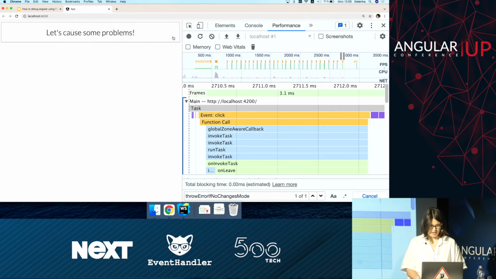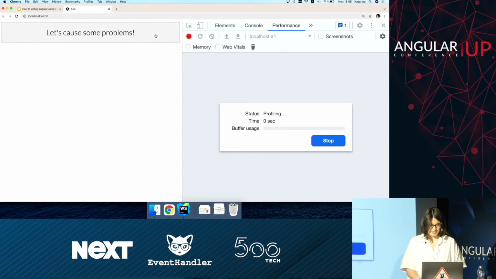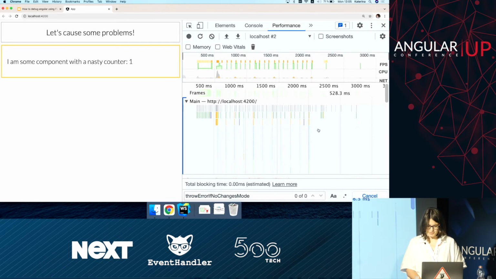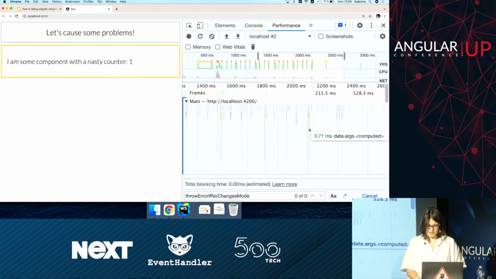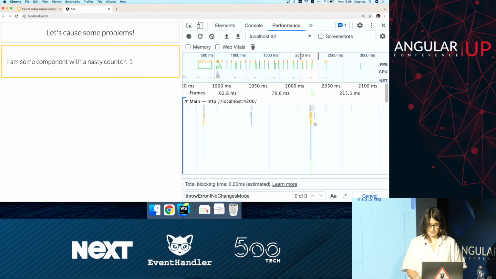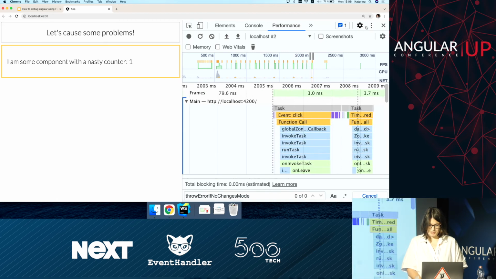Okay, I'm clicking here, by the way, you see, nothing thrown. So starting recording, clicking a few times. Observing this, zooming into the click. You can look for any method, anything here. I'm just knowing where to zoom in.